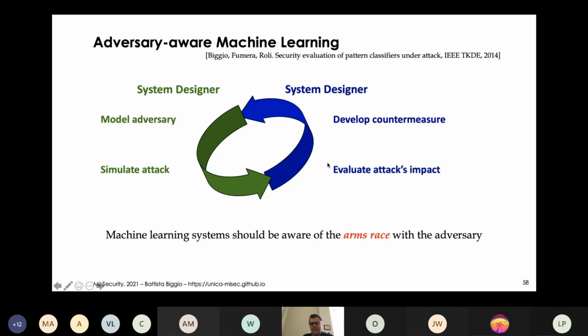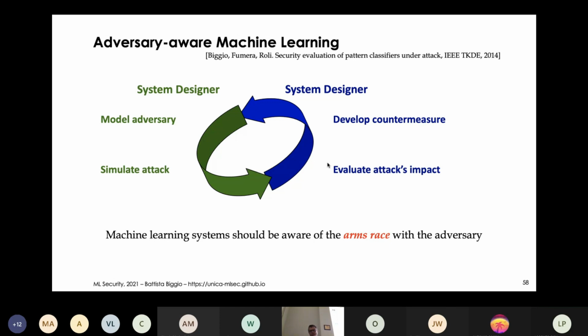Of course, some of these threats may also not be patched in any way. And so again, here you need to make a more strategic decision on what to do. But we will see some more detailed examples. So now this is just to fix the concept of the arms race, and that you need to proactively try to imagine which possible attacks your system can incur at test time or during operation.